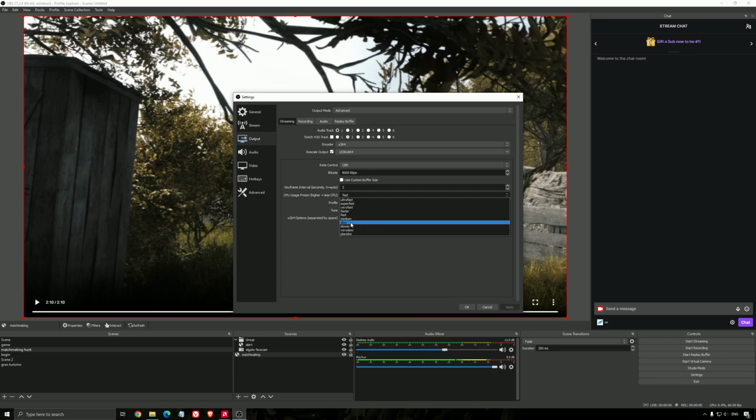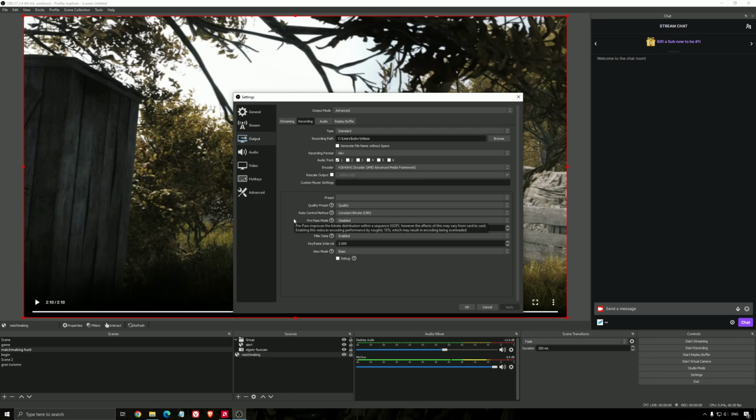If you're playing on a 4-core 8-thread and you really need to use your CPU, I recommend something like super fast or very fast. It really depends. If you have a 6-core 12-thread, go with faster. And if you have an 8-core 16-thread and you want a decent image quality, but you don't want to take risk with medium, I recommend fast. Fast is pretty good for the image quality. After that, for the profile, just run high, and this is pretty much it.